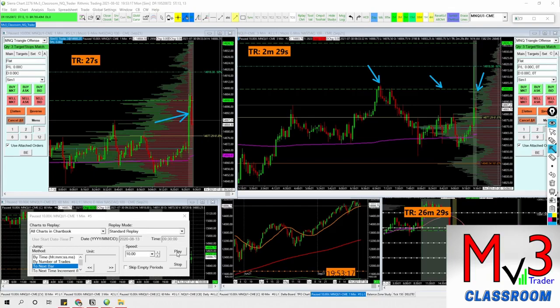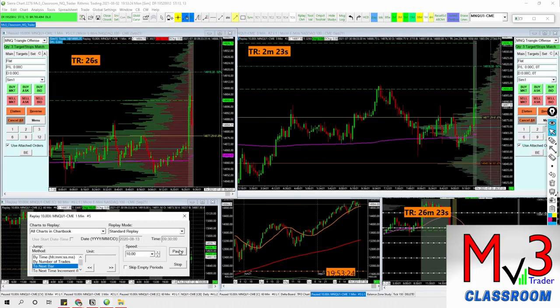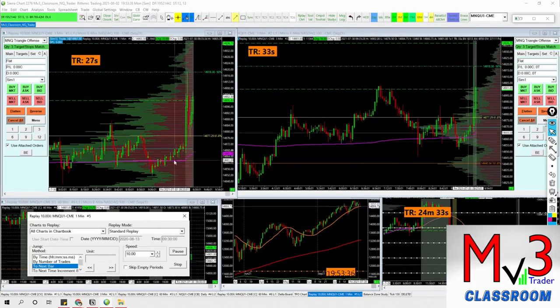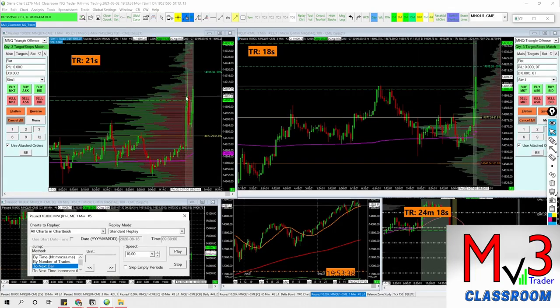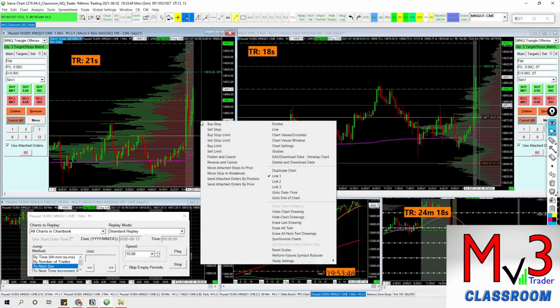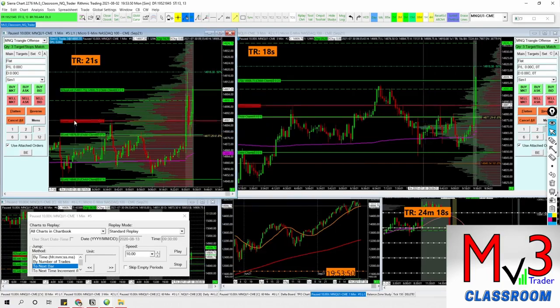So let's go ahead and look for another one. Clear that out. Boom. And play. Now we've got to look for more pullback. We're looking for higher highs and higher lows on closed candles, because we're looking for a short. So we got it right there. Now, is that one? Technically it could be one. We could put a trigger, or an order, right here. So let's go ahead and do that. I'm going to do a sell stop.